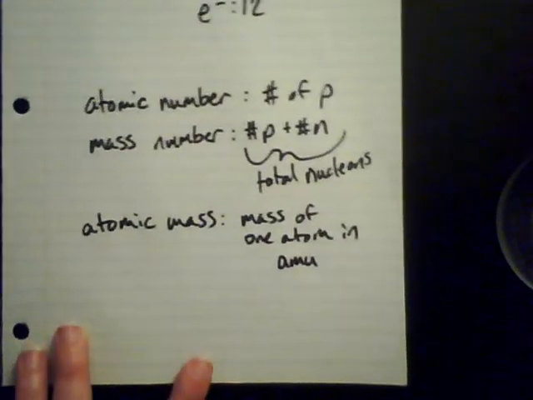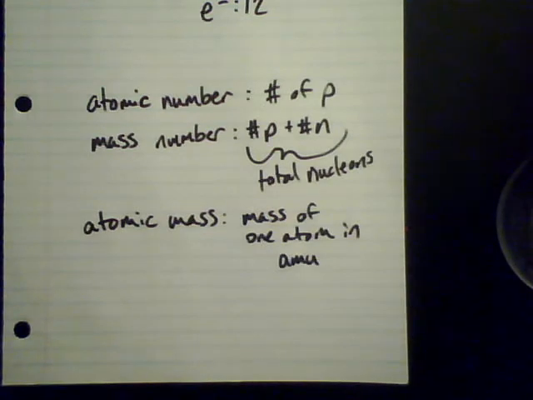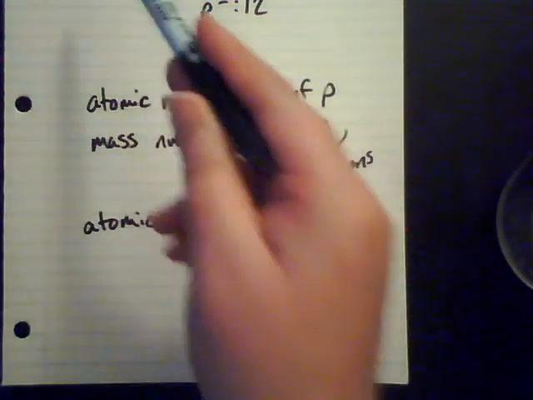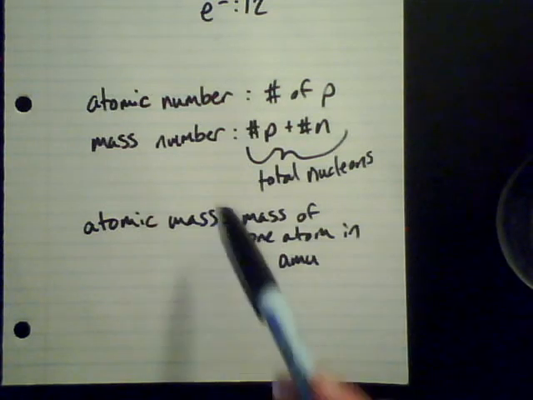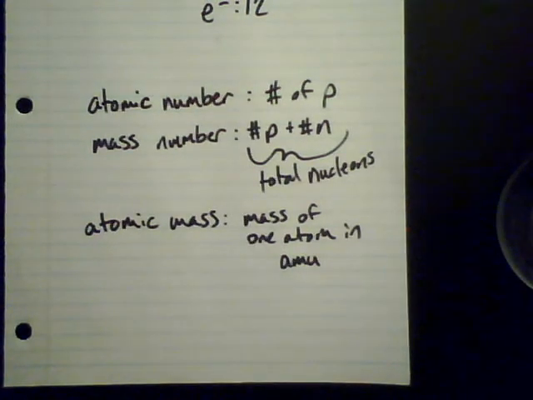So these are three important terms that are often confused with each other because they look very similar. Atomic number, the number at the top in the periodic table, is the total number of protons in the nucleus. The mass number is the total number of nucleons and usually gives you information about an isotope. Isotopes have the same number of protons because they're the same element, and a different number of neutrons, which changes the mass. And then atomic mass is the mass of one atom of that particular element in atomic mass units. This atomic mass is actually a weighted average of all of the masses of the isotopes for that element. But that goes beyond the scope of our course, so I didn't want to mention that, but I just did, so there we go.